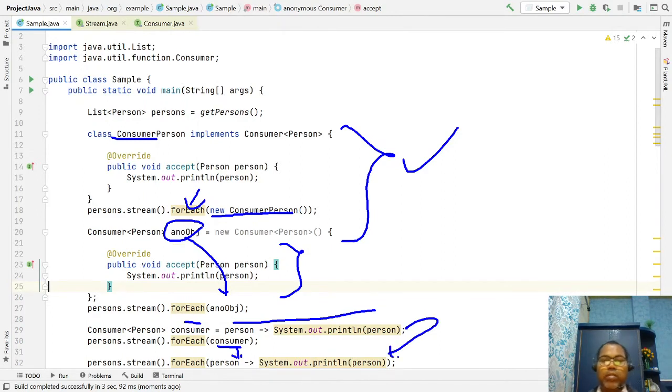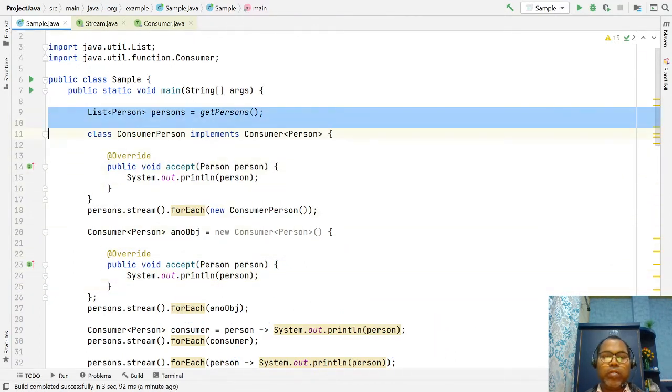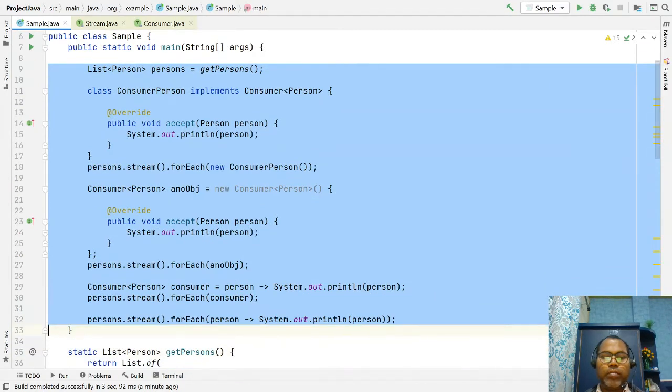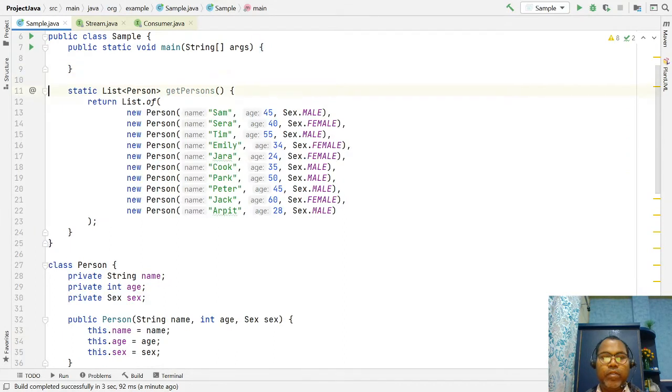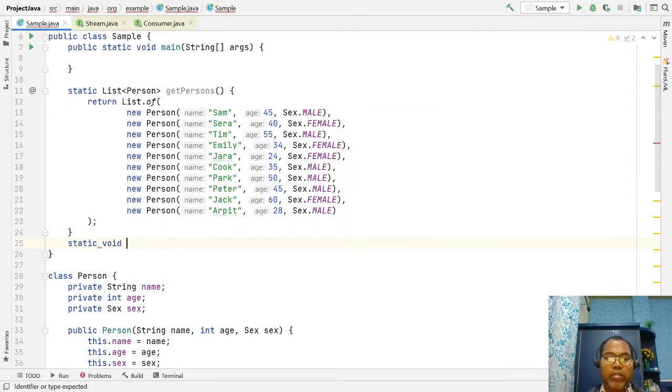So in all these examples I am going to use this last statement in the lambda expression. So let us just move this code into a function, for example static void forEach example.